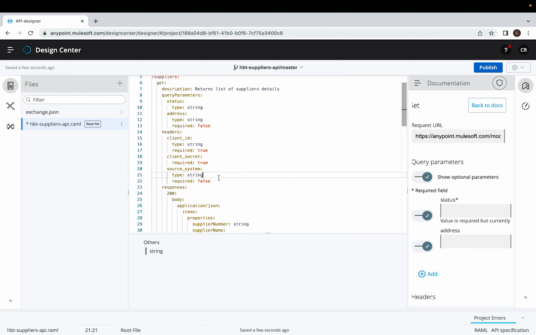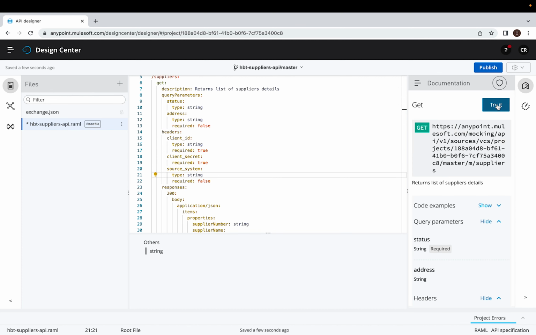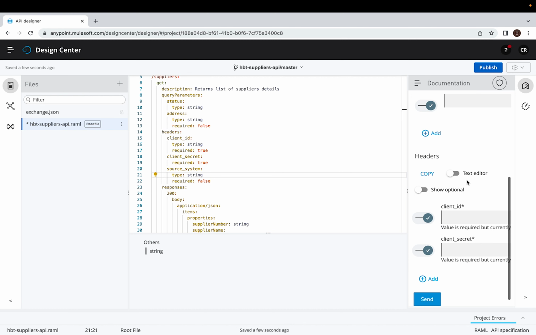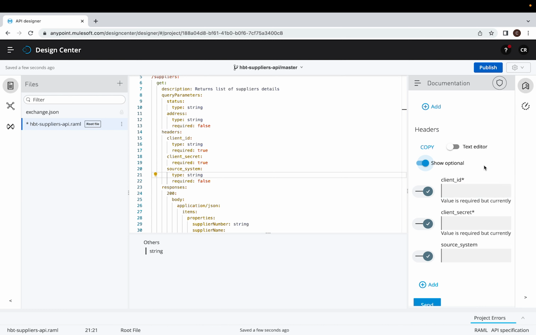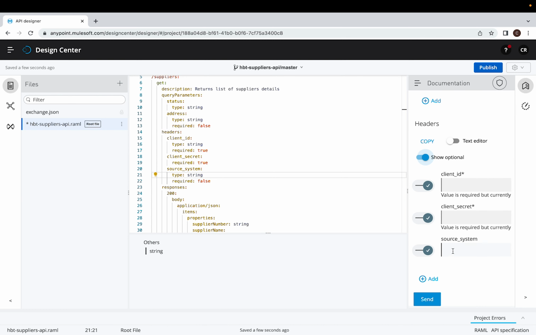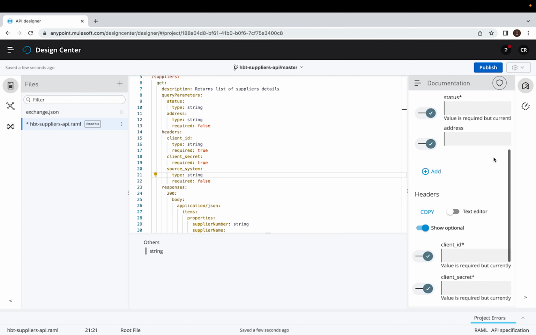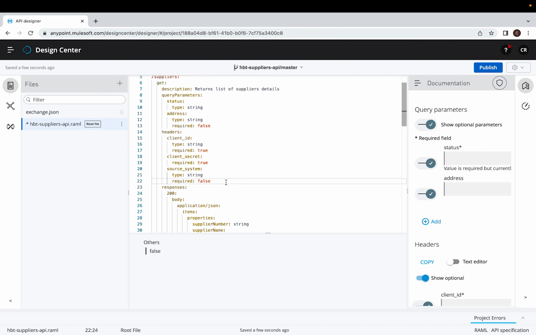We are going to verify that service here. Click on try it. Here we can see headers information and the mandatory fields. We also have an option to show the optional fields. Click on this, and you can get the source system, which is an optional parameter. This is how we can add the metadata information into the particular service.